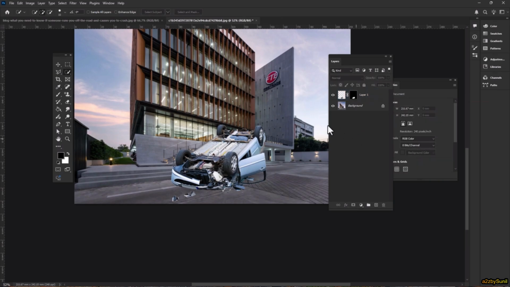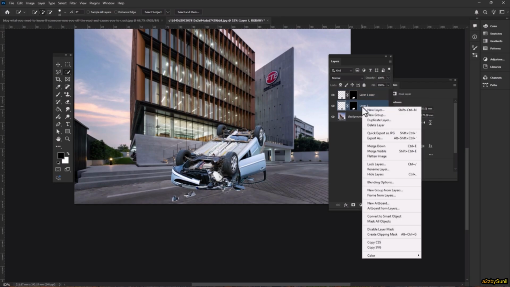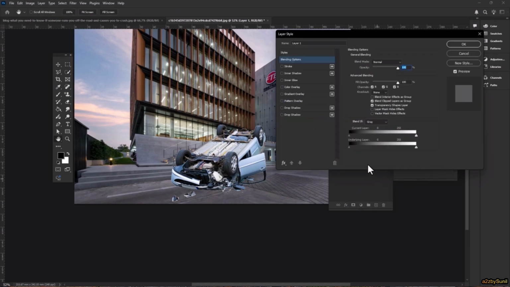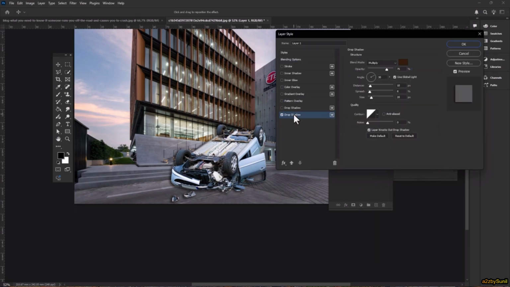So how to create the shadow for the car? Select the layer, drag and drop it there, right click the bottom one, and go to blending options. Turn on the shadow, the first option.